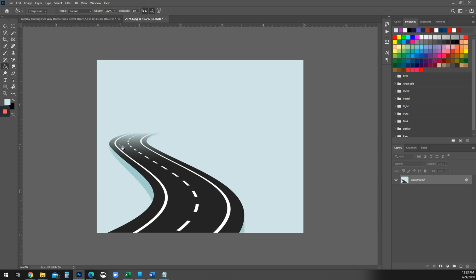So yeah, let me turn on, let me see, fill only, contiguous. And here again, you can change the tolerance down to something lower. Let's see. Okay, there we go. So I changed that tolerance lower and it's actually perfect.